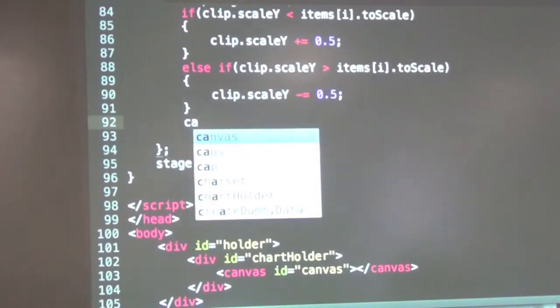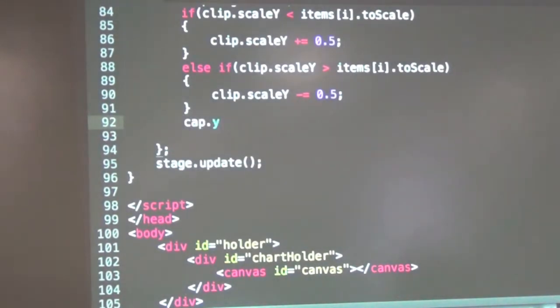So, and finally we have to position the cap, right? The cap has to be added on top of the scaled objects, which is a simple trick. I know the bottom position is 300. Correct, minus scaleY and height of the object. That should do it, right? That is the difference from top, and you'll actually have a cap. Hey, this is just mathematics. I'm not going to tell you what I'm doing. This is just plain math that everybody understands.